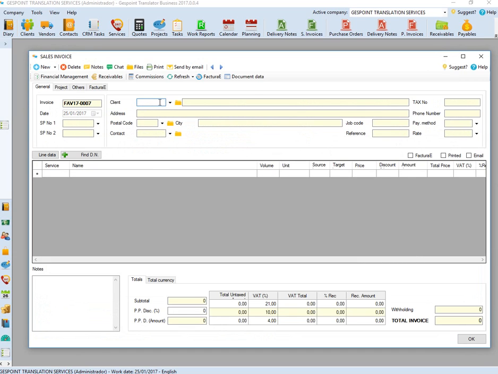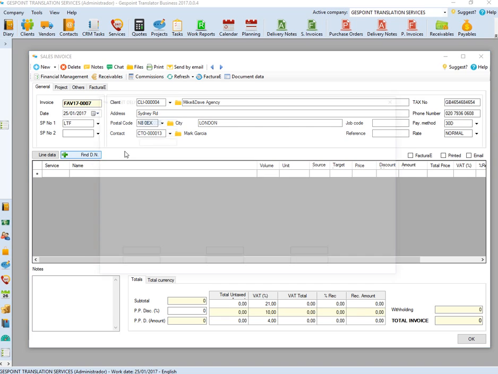Here you can type the specific client. For example, I would choose Mike and Dave Agency. As contact I have Mark. And next, attach the projects done during the month by clicking on Find Delivery Notes, DN.